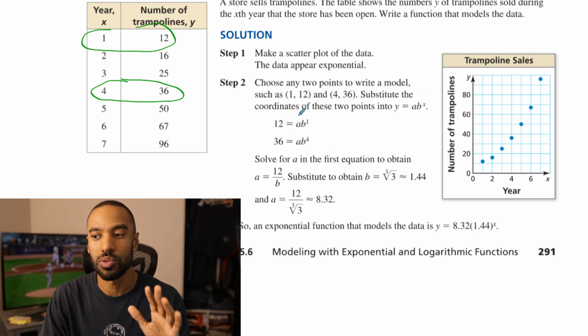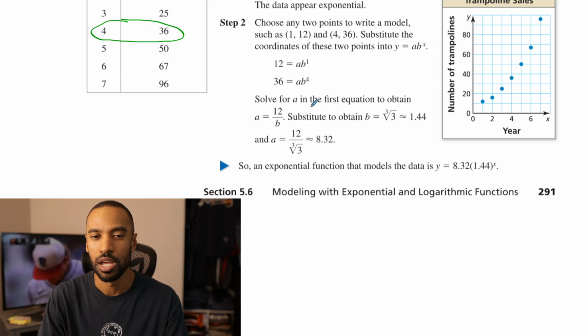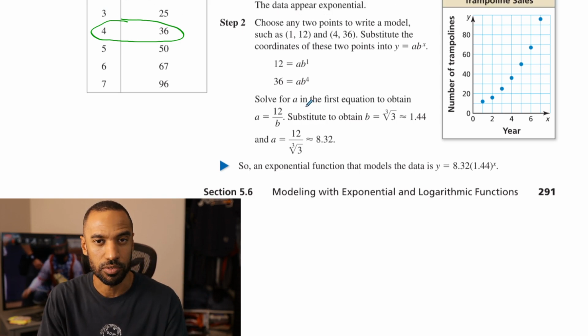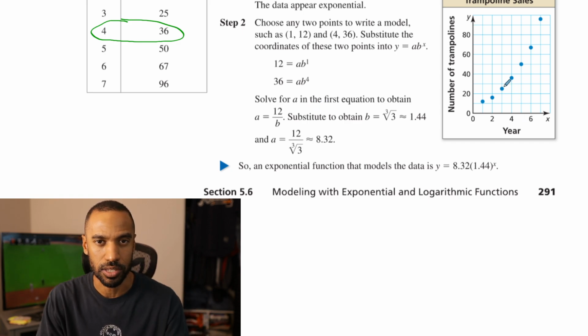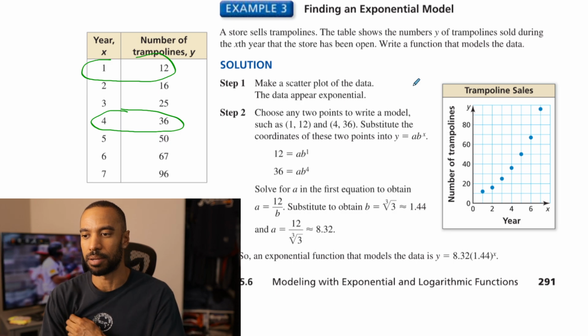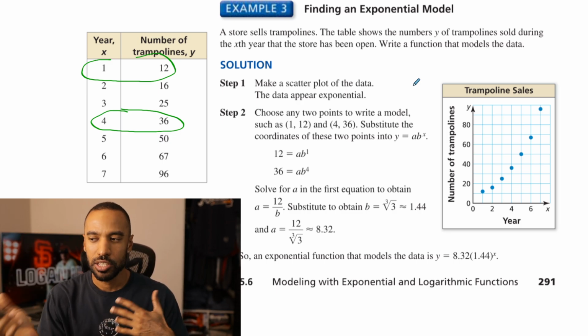So pick 2 points, do the same thing that we did above to find your A and B so you can make your equation. Note that when we're doing these ones, we're making a general assumption, and I guess we'll have to live off it, that we can do this without any translations, which means the asymptote is at y equals 0, which for a lot of these models will make sense, that at some point it should flatten out to 0 and not some other number, unless it's something different, right?